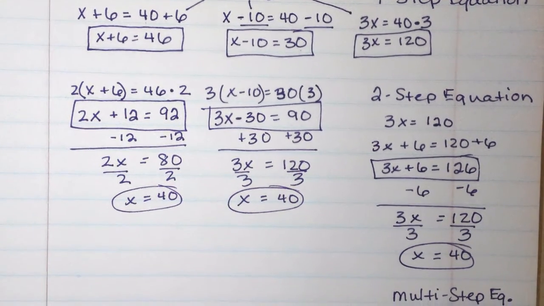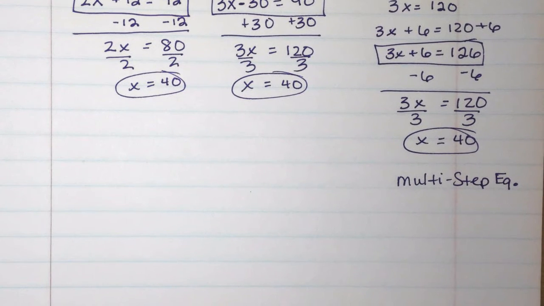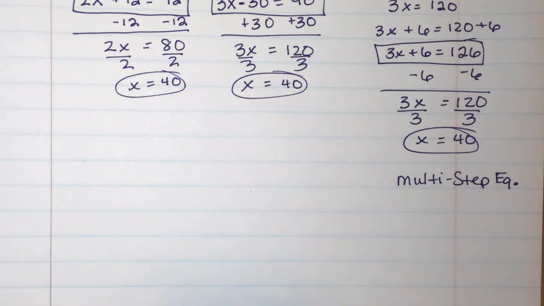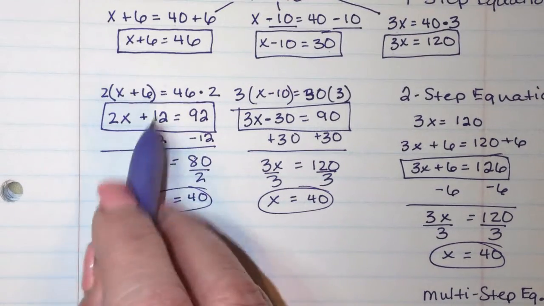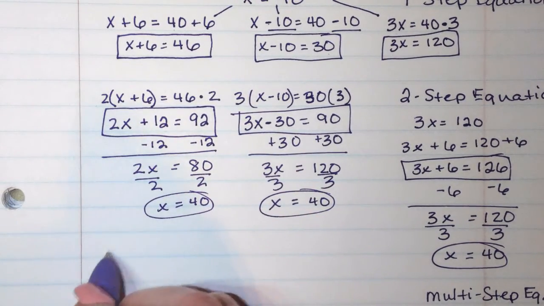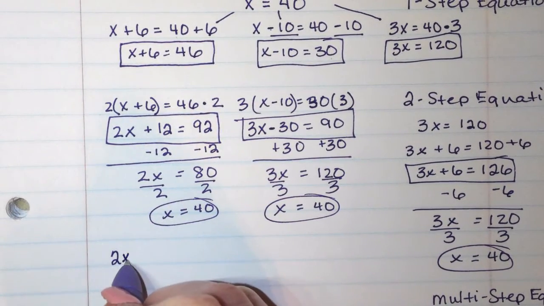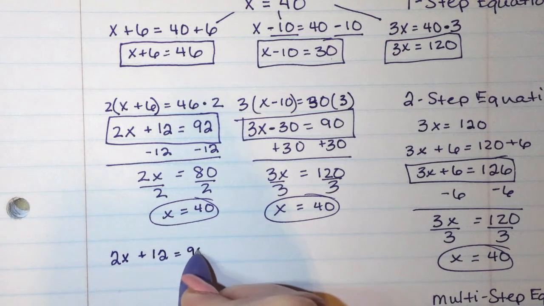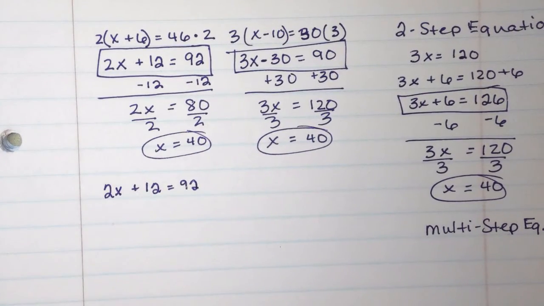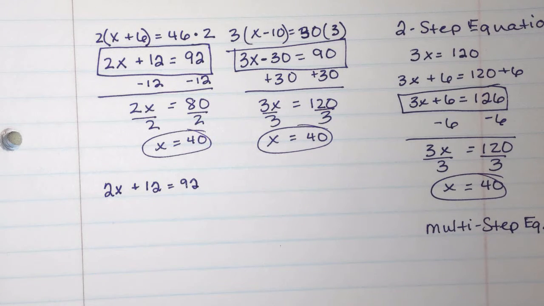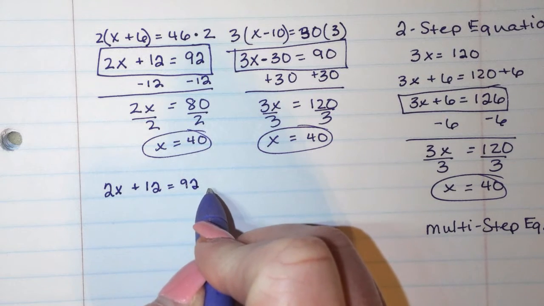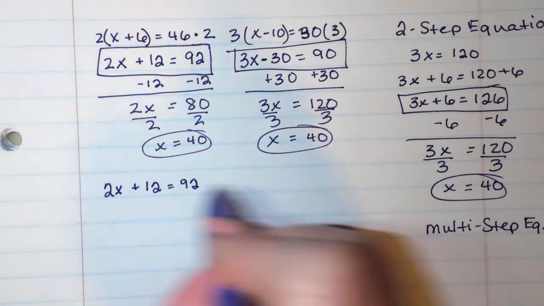14, and so on. Now, for your multi-step equation, you start with a two-step equation that works, right? Well, we really start with a one-step equation, make it, add on your second step, and then with the multi-step equation, we just go one bit further. So, 2x plus 12 equals 92 was our first two-step equation. To make it a multi-step equation with variables on both sides, we just add a term to the side with the variable on both sides.